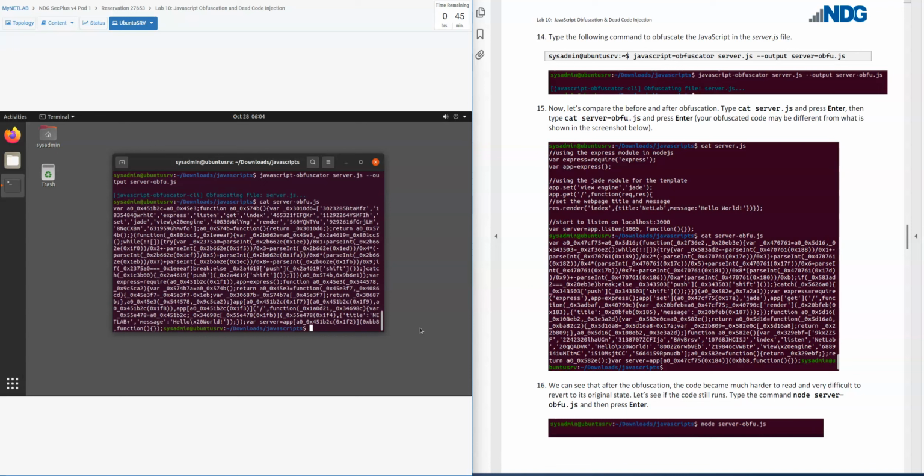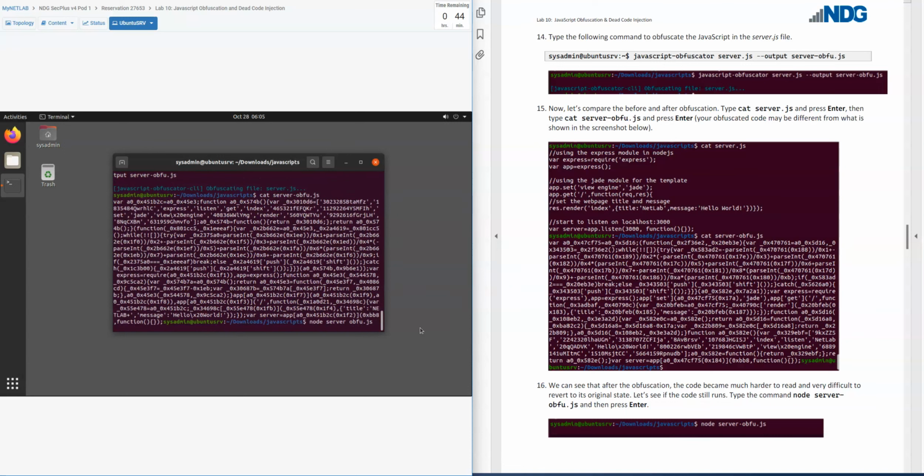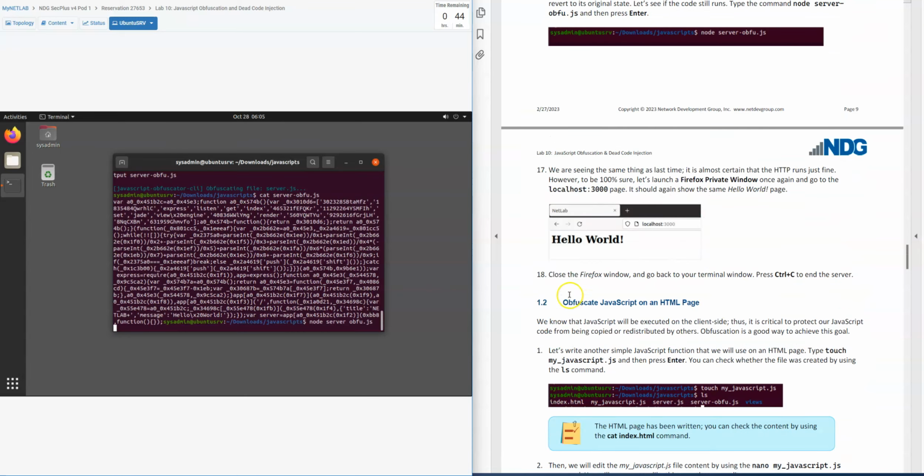So you can go ahead and put it back to its original state, and to do that we're going to type in the command node space server space obfu.js and then hit enter. Now to revert it back.